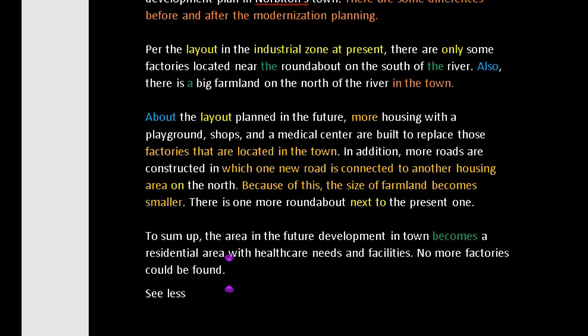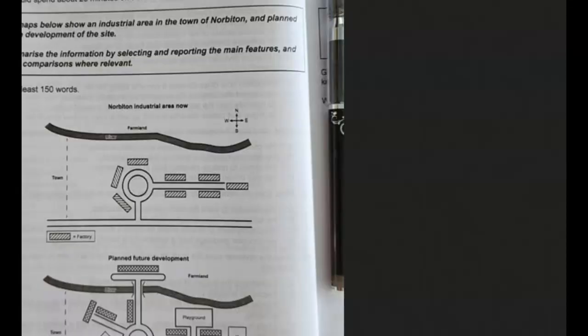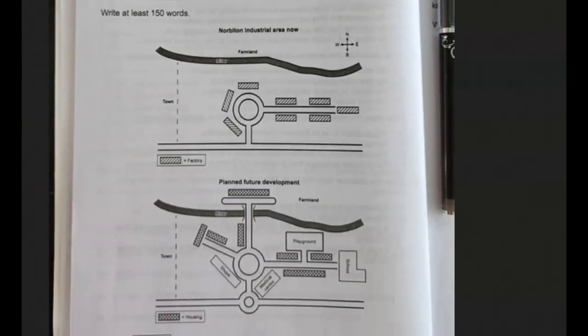Okay, let's go back to the map real quick. If we look at this, how can we describe this using carrier nouns, using words that talk about everything? I mentioned them before. Residential. The industrial area will become a residential one. That covers everything, because with residential, you also need commercial and education properties. There's a school, a playground, recreational.